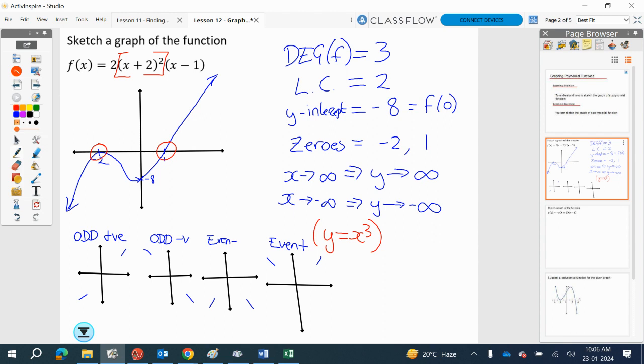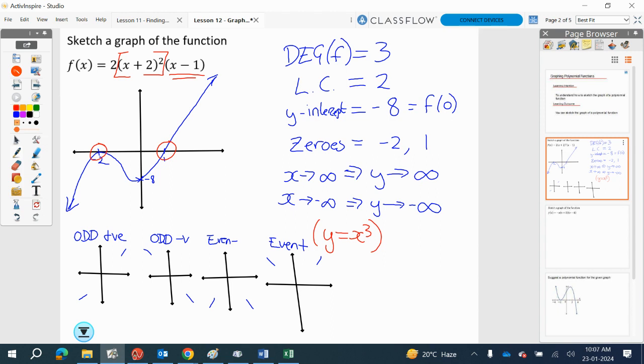The only thing that can cause a change of sign, so this factor here, when x is less than 1, is going to be a negative. When x is greater than 1, it's going to be a positive. So it creates a change of sign. So this will change the sign. It won't necessarily make it go from negative to positive, depending on where it was caused by all the previous ones, but it will cause a change of sign. So as you go either side of the 1, the sign will change. So the sign of the whole function will change. This one is always going to be positive. It's not going to create a change of sign.